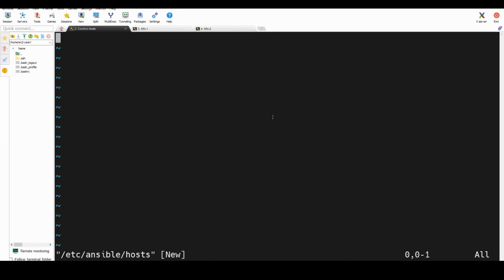Okay, that is open. Now you need to configure your managed nodes. You can group them. So group name, I am writing the first one as web servers group. You can configure your machines as multiple groups, and one machine can be part of multiple groups also, no problem. Web servers group I have configured, DB servers group I configured.